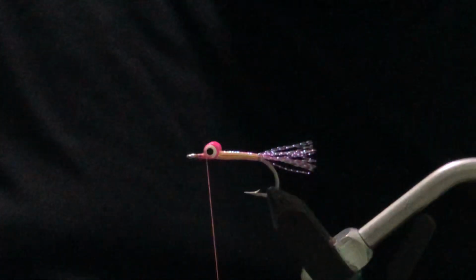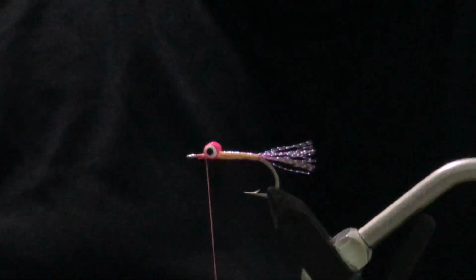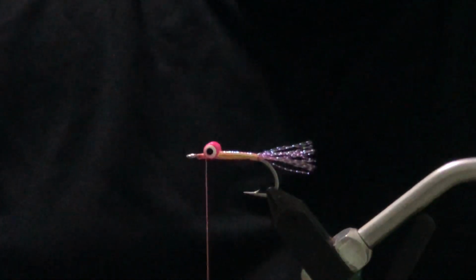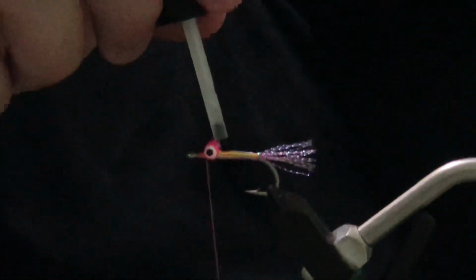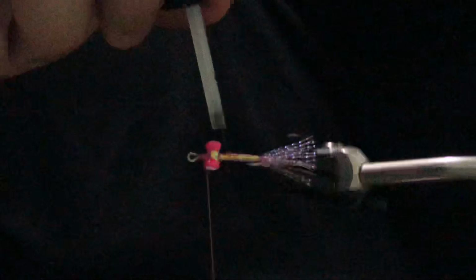Now this is an optional step, but I like to do it on all of my flies. Take a little bit of Loon Flow on a brush. I just go ahead and I brush around the body, just adding a little bit of durability to the fly.